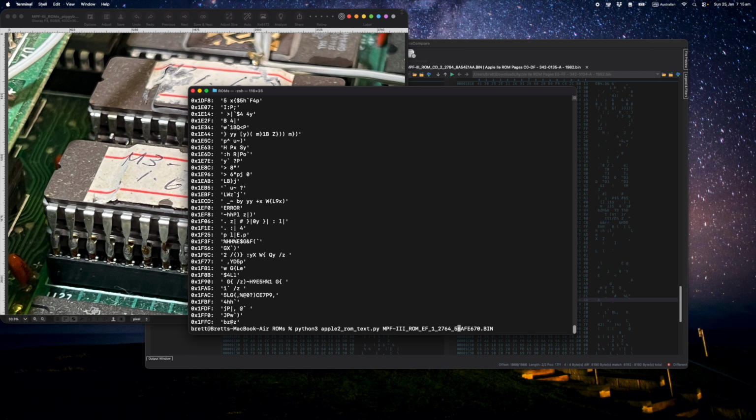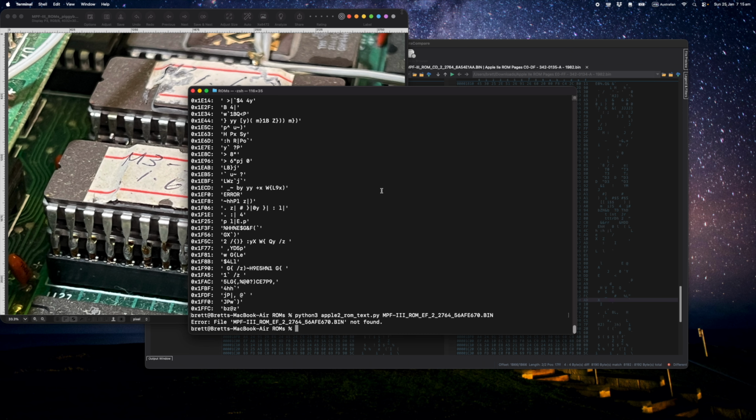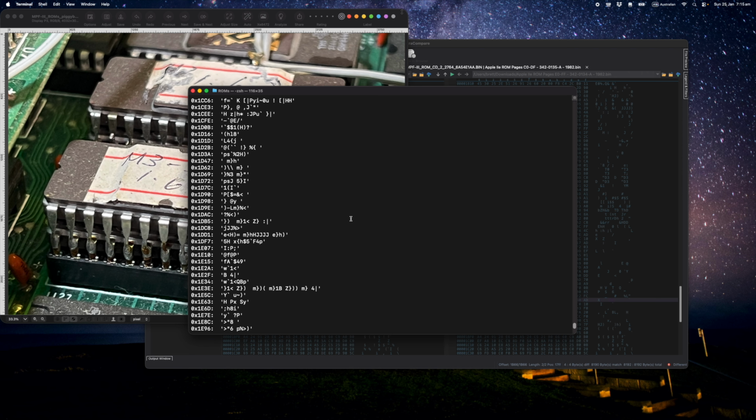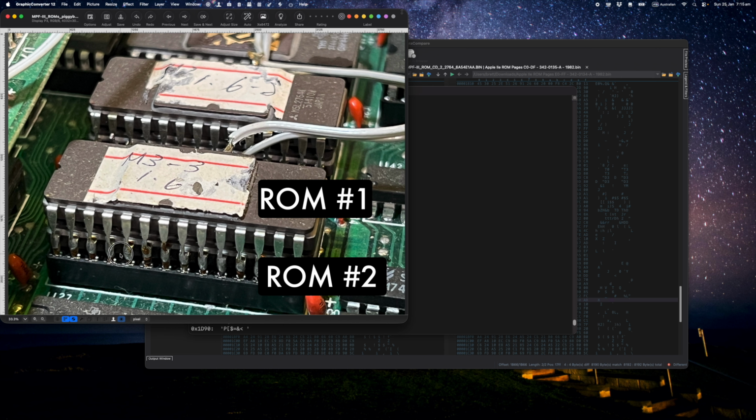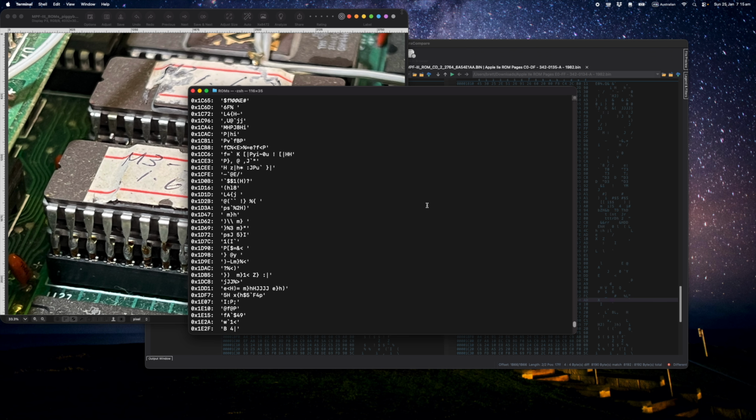Then when I have a look at EF2, the second ROM, because it's got the checksum on the end, I was scrolling through and I thought, whoop, hey, Apple. That made me think, maybe one set of ROMs is the Multitech kind of Apple II clone, and the second set is perhaps an original Apple II ROM set, so you've got full Apple compatibility, perhaps.